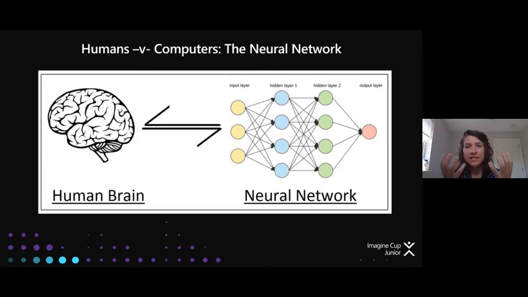So the brain, obviously, it's funny, people would often say that they wish they had a brain like a computer. Well, actually, it's kind of hard to get a computer to have a brain like us. Our brain is so intricate and works so efficiently and is able to think in so many different ways because of its neural network. And what programmers are trying to do with deep learning is get that neural network to mimic and behave exactly like our brain. And that is so difficult, because I'm going to quickly jump into some biology. I'm going to indulge myself a little bit here because I love biology, and hopefully the understanding of how our brains work will help you understand what we're trying to get a computer to do.